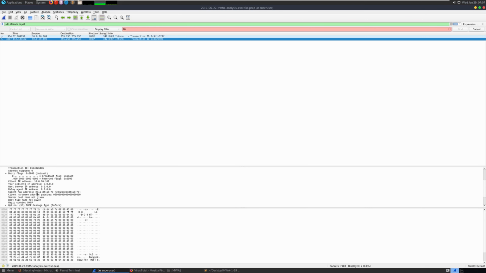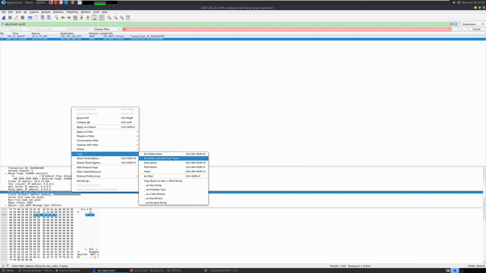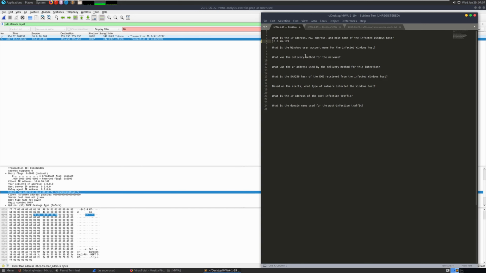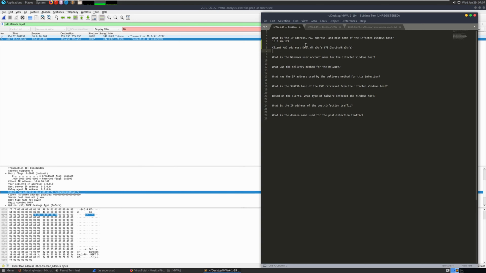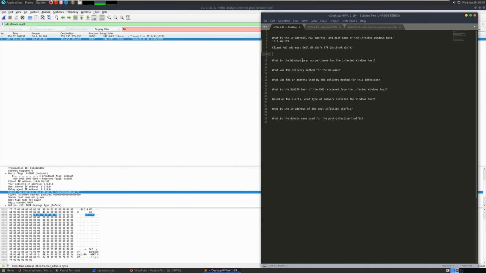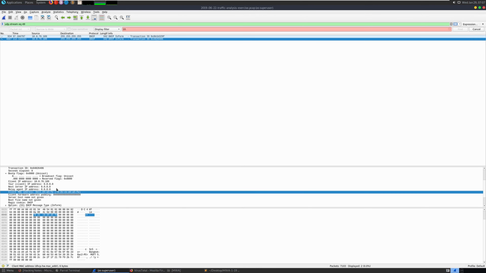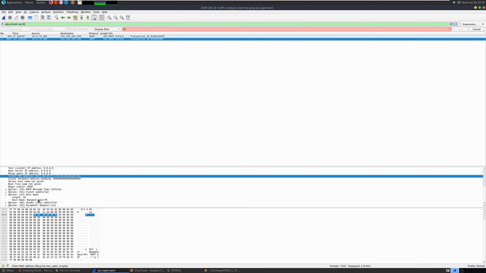Client MAC address, we know it's a Dell machine, and we also know that is the MAC address. So let's copy. Description will work. This might be a little bit ugly. Oh no, there we go. And last thing we need is the host name. I'm not sure this gives us the host name. Never mind, it does.